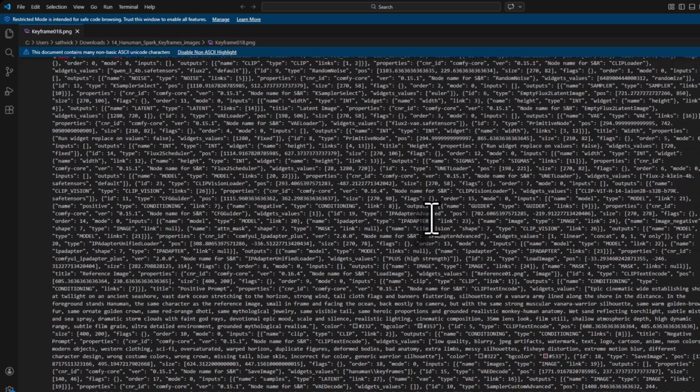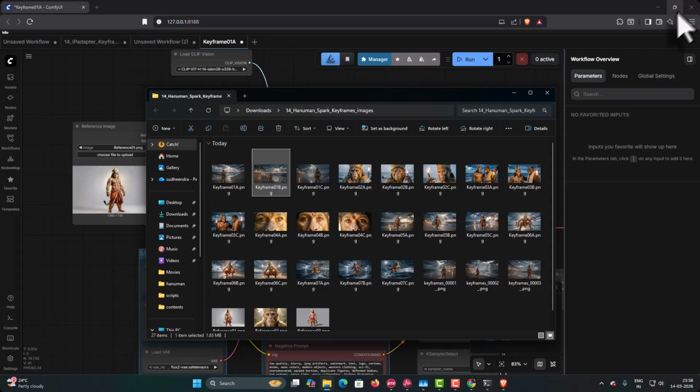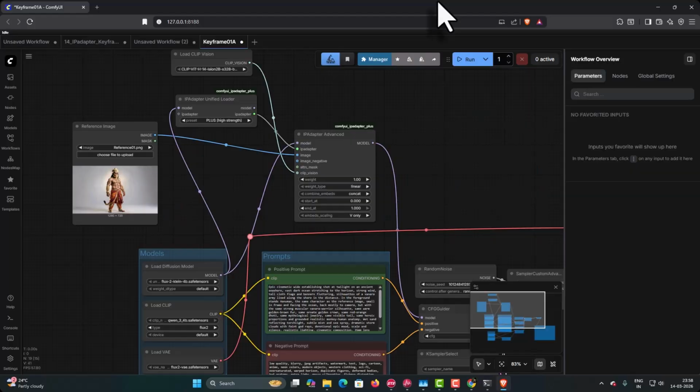But whatever workflow and whatever prompt we have used will be saved along with your rendered output, and this is one very big advantage in ComfyUI. So now I will close Visual Studio Code and come back to ComfyUI.